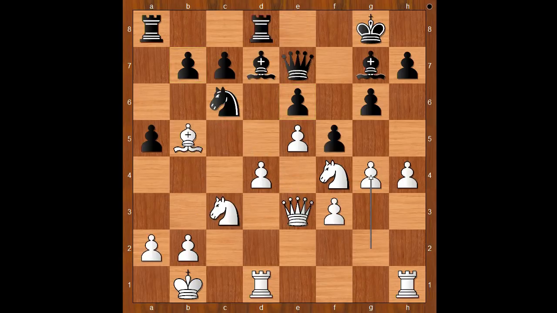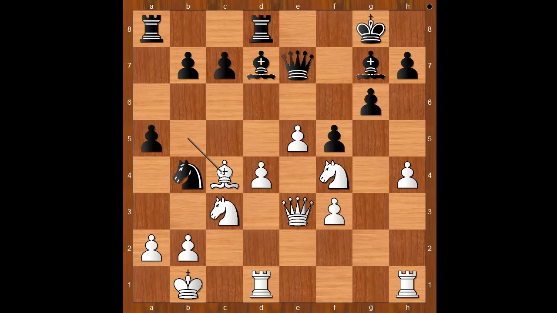Back to our game. Knight to b4, g takes on f5. Black to move. Black would like to capture with the f-pawn, however g takes on f5 was played. Why? If e takes on f5, then one line goes like this: bishop to c4 check, king to h8, h5, intending to open the h file.